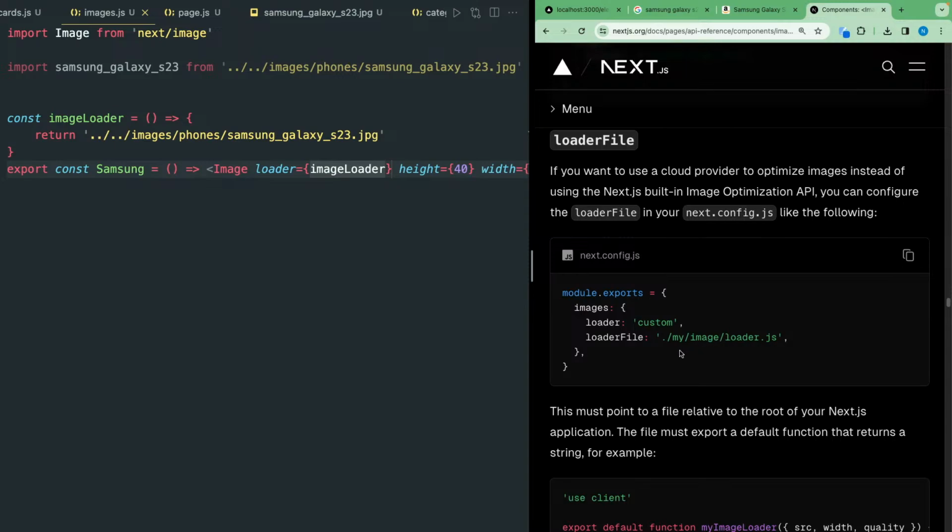Okay. If you want to use a cloud provider to optimize images instead of using the Next.js built-in image optimization API, you can configure the loader file in your next.config.js like the following.